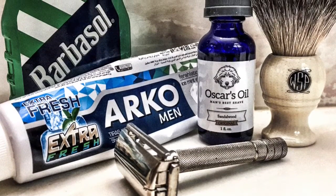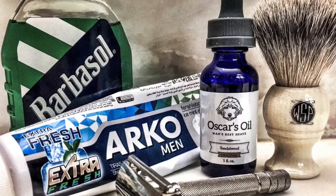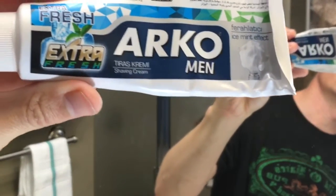A buddy of mine on Instagram, Tay, sent this to me with a few other shaving creams for me to try out. So, morning, everybody. Cap here, and today's gonna be an Arko day. Arko for men. This is extra fresh.